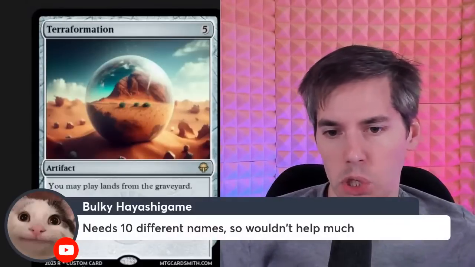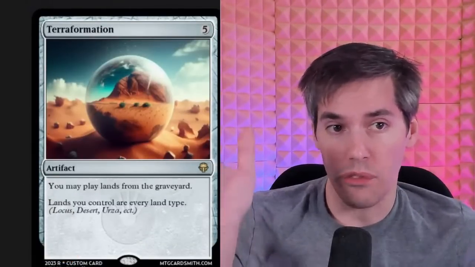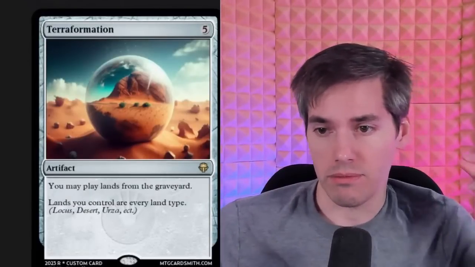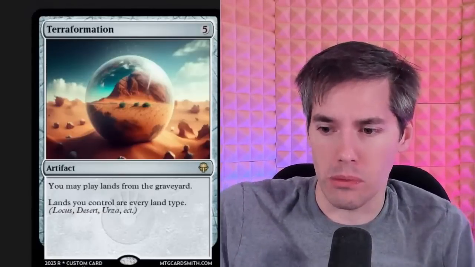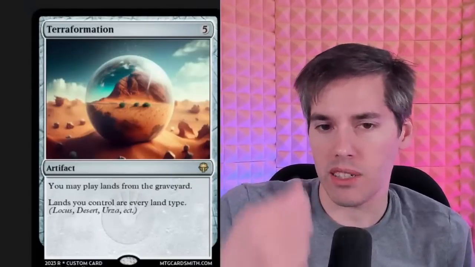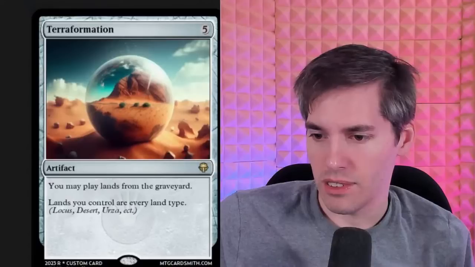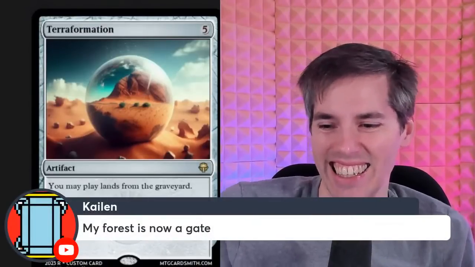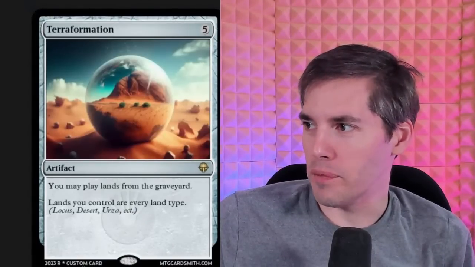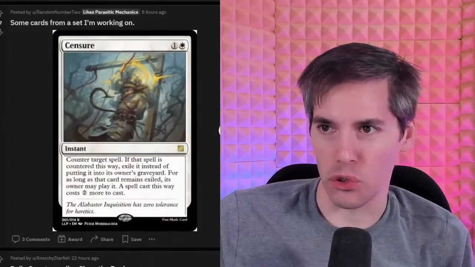Needs 10 different names, so wouldn't help much. No, it would, but you'd have 10 different lands in play. You just have 10 different random lands, Terraformation, and you win. Easy, easy win. Bada bing, bada bang, bada boom. Just have 10 lands in play, Terraformation. Anyone can do anything about that? Maze's End, kill you. GG. Scrubs. My forest is... Exactly. It's a gate. Okay, that was a cool one. Now I know why King Ginger was so excited for the custom Magic the Gathering episode for 2 weeks.